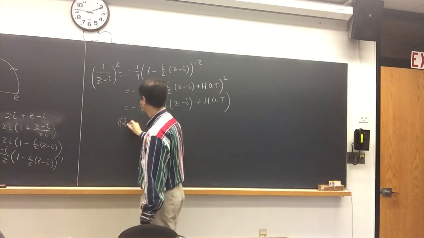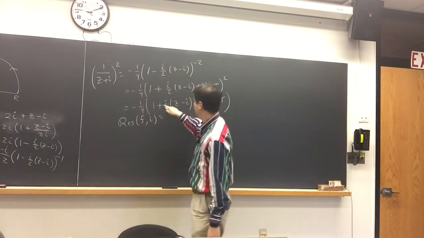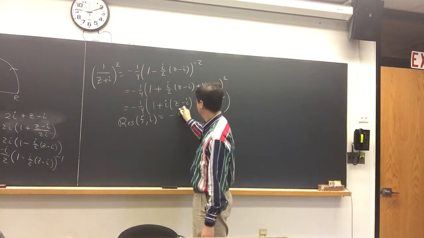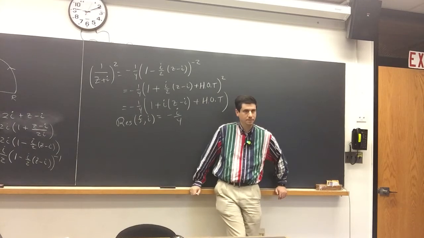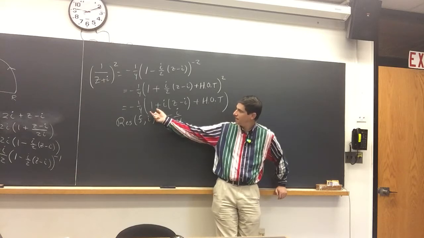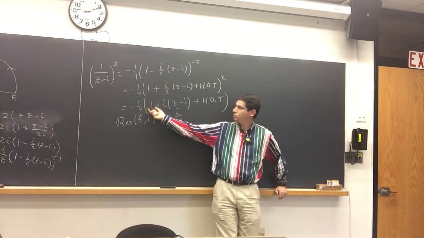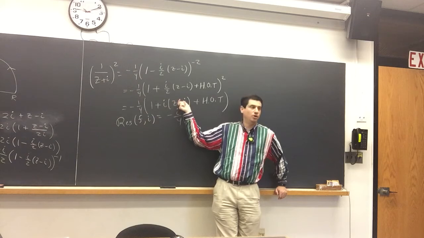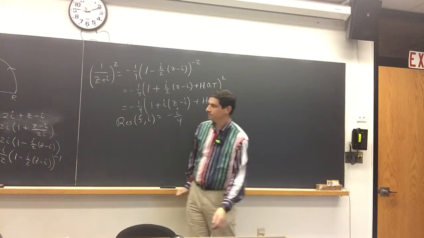So the residue of our function f at i, so we have a minus i over 4 here. So it'll just be minus i over 4. Right, because I'm going to basically divide this by z minus i squared. So the leading term is going to become minus 1/4 times 1 over z minus i squared, minus i over 4 times 1 over z minus i, plus some constant term. So the residue is minus i over 4.